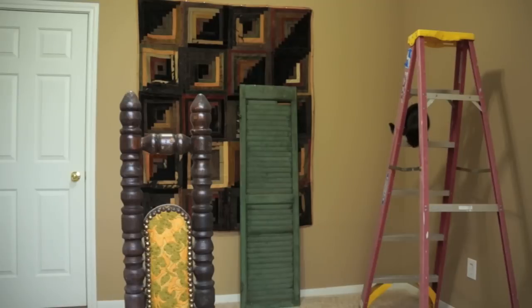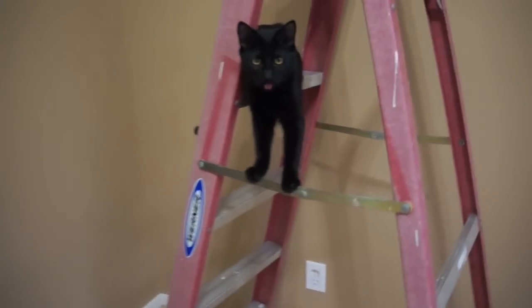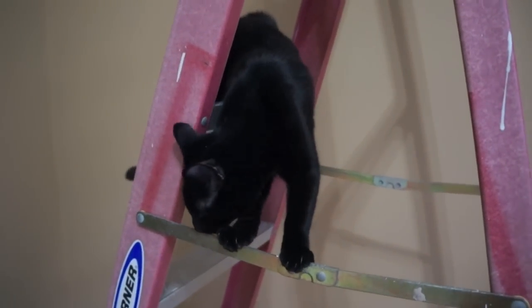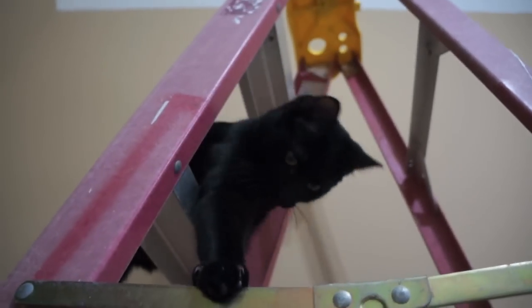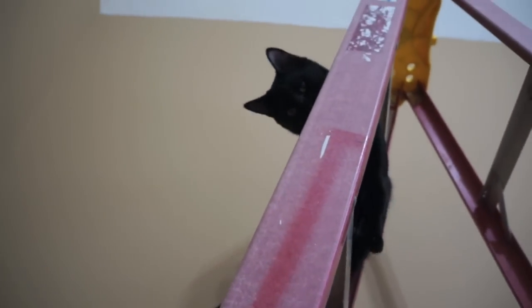There you go. Climb on down. Don't climb on that part. No. No. Looking at the black cat on the ladder. Oh, look at his little mouth is open. What you doing? What you doing, little Boris? Look at that. Oh, it's a kitten. Kitten cam. Hi. Oh, I'm glad you figured that out, that wasn't a step.